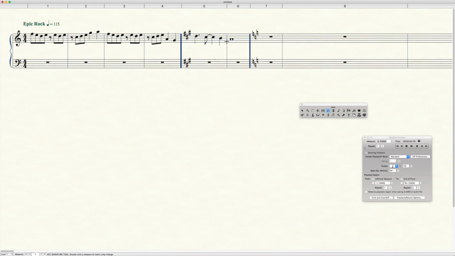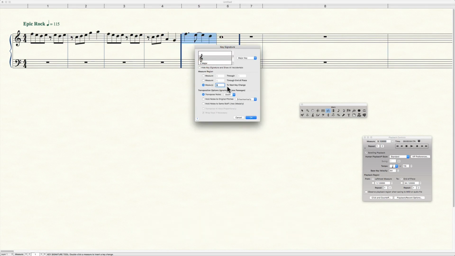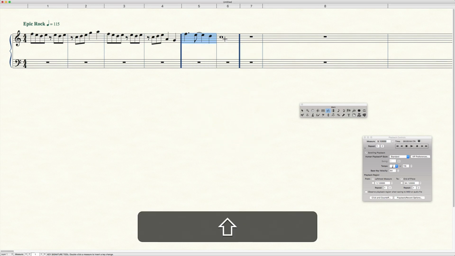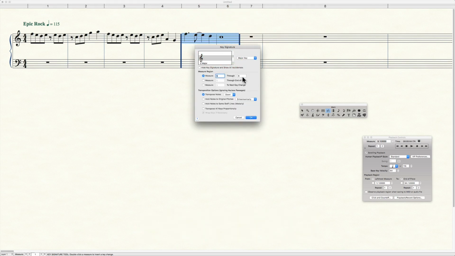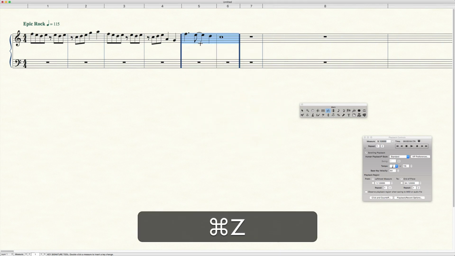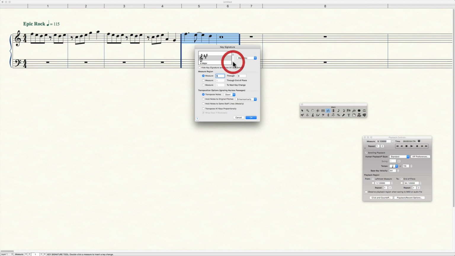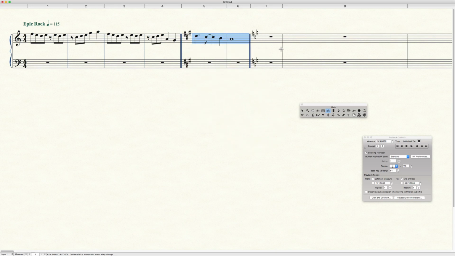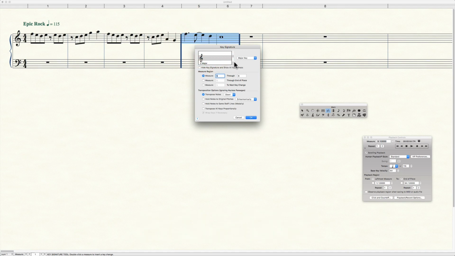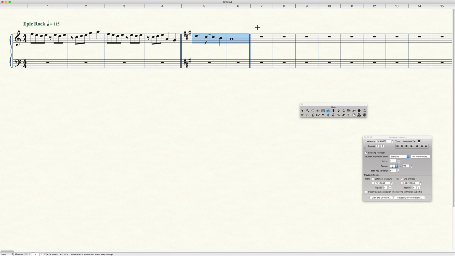Now, why do I have this key signature here and this key signature here? The reason for that is I selected more than one measure, and right here, I said measure 5 to the next key change. But if I have 2, say I do this, it's measure 5 through 6. But I could also just say measure 5 to the next key change, and now, oops, I forgot to change the key. Right, that's 5 and 6, but if I change to A and measure 5 to the next key change, I'm now working in A in all this region as well.